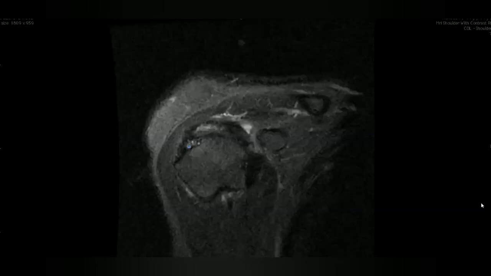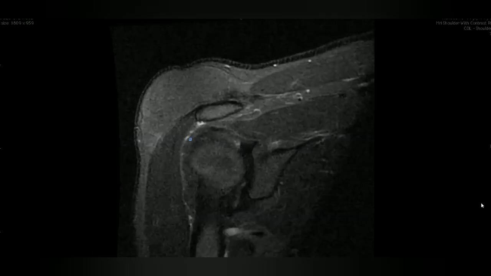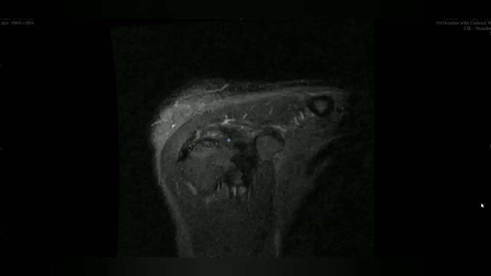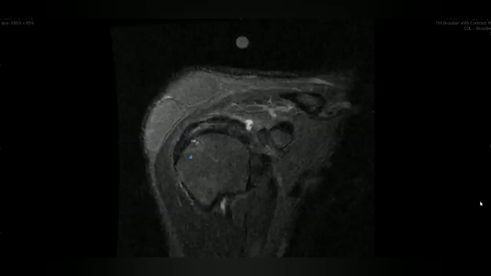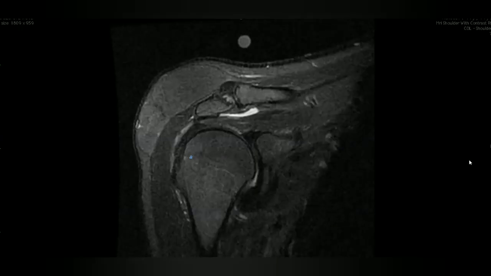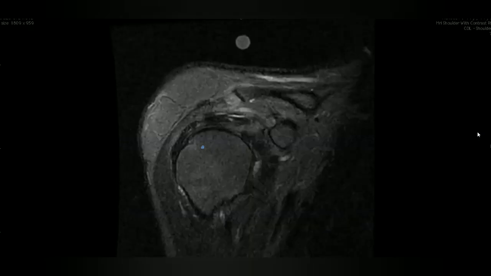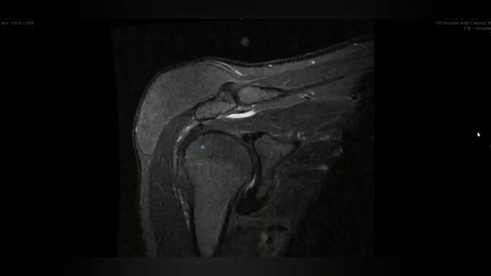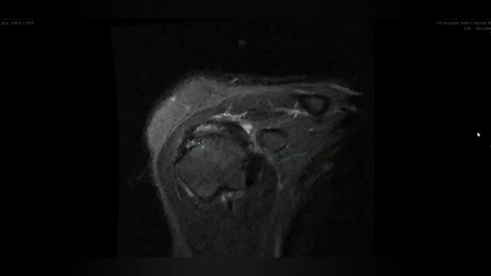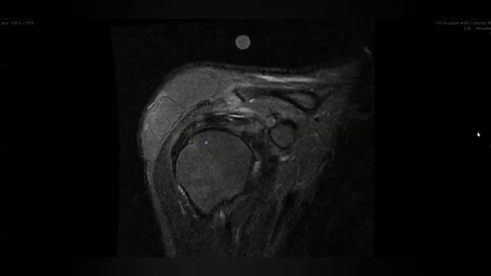What about the tendon here? This is the supraspinatus tendon. Now I can see, sir, when you are scrolling, there is hyperintensity along the attachment of the supraspinatus muscle along its groove. That's anterior. That's the coracoid process. So what has this patient got which is causing the symptoms? The patient has got subacromial subdeltoid bursitis.